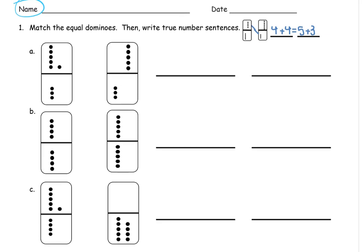We've got the directions for this one. They're a little tricky. So once you see me do the first one, it'll probably make sense. The little example they give you here is kind of tricky, because it looks like they're matching up two halves of a domino to be equal, but that's not it. It's the whole domino equaling this whole domino. Usually when we play dominoes, we're trying to match halves — one half to another half — but that's not how we're matching these.